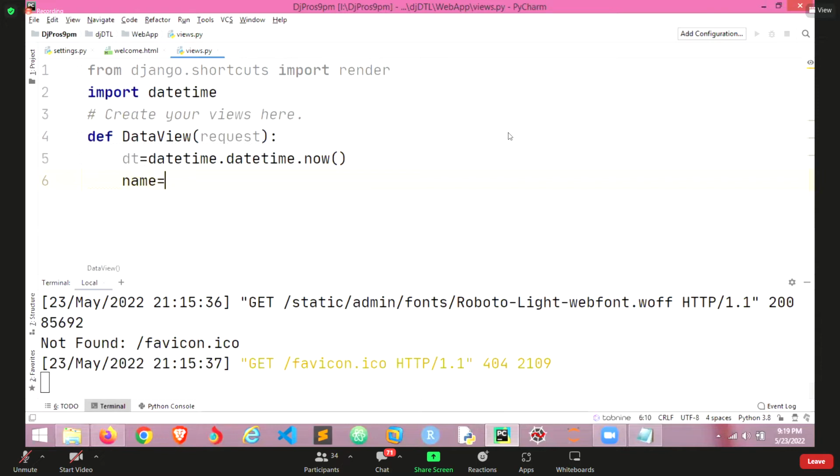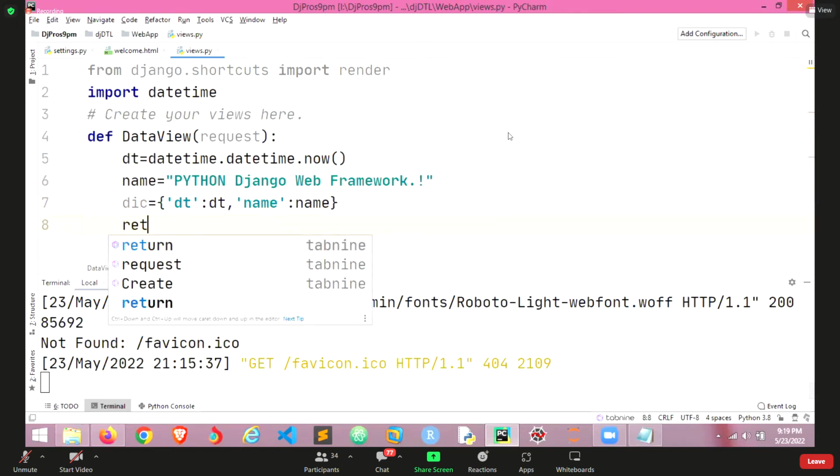Name is equal to what variables I used here? Welcome. Name is equal to Python Django web framework. That's it. Name also I'm giving. Dictionary is equal to dt variable name. Anything you can use, whatever, I'm using name.